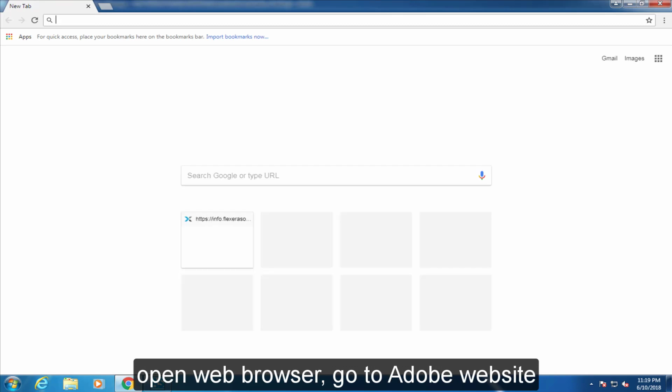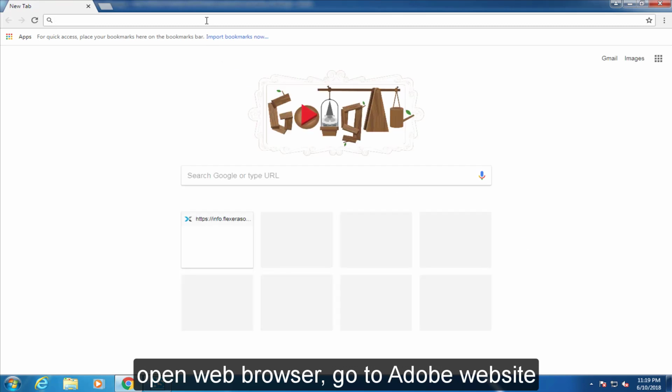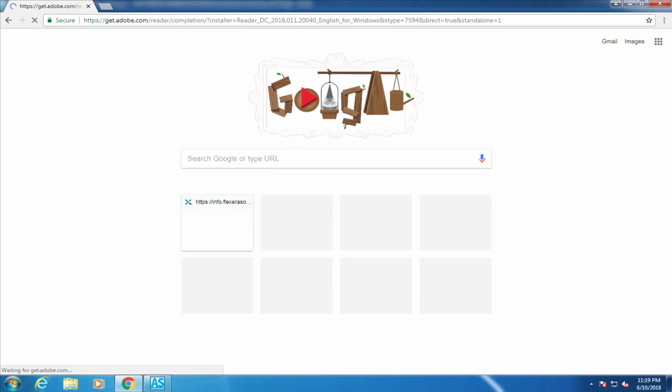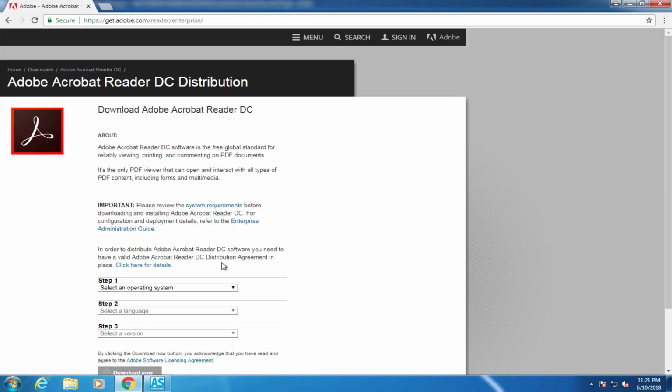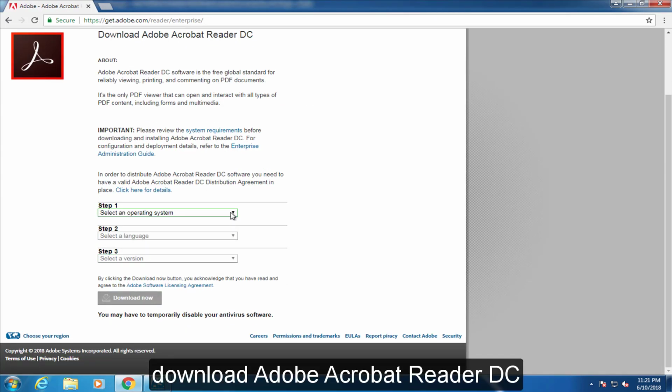Open web browser. Go to Adobe website. Download Adobe Acrobat Reader DC.